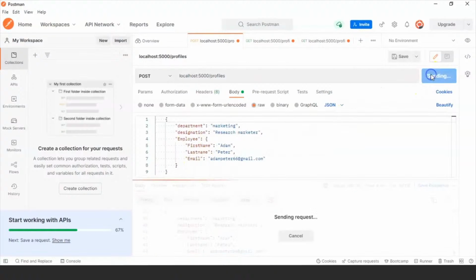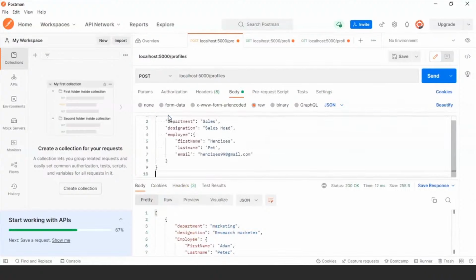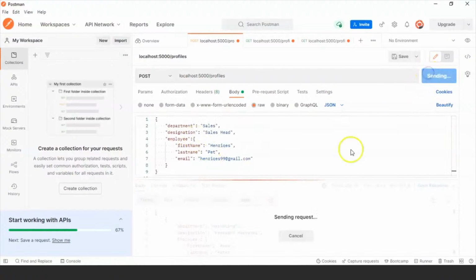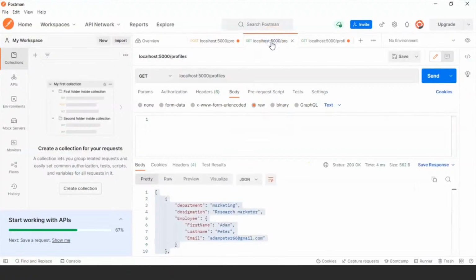We'll click on the send button and we can see that it has been successfully passed. Now we'll get the second profile and click on send, and we can see that we have passed two profiles.